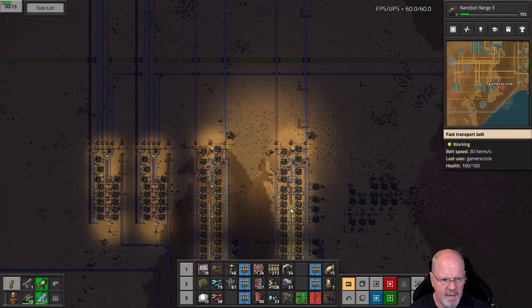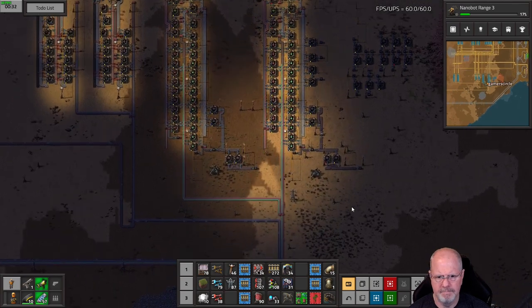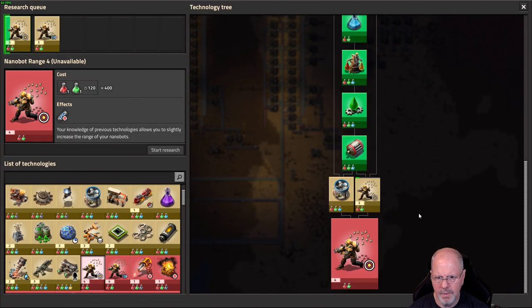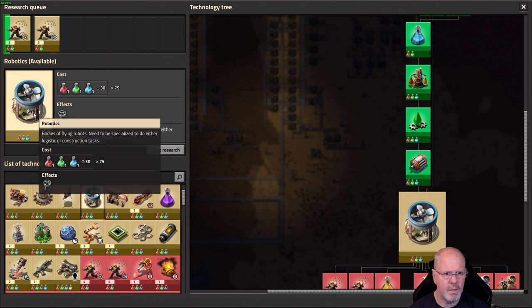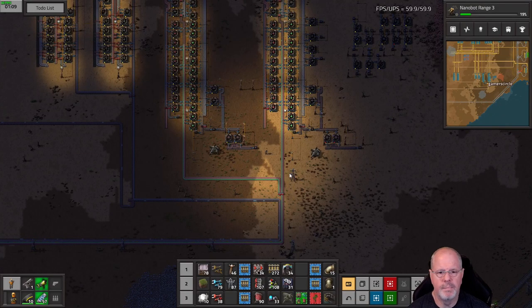All right, so red and green are cranking out like crazy here. All right, then we have to unlock that. Wait, can I? Oh, wait. Why can't I research that? It's yellow. Shouldn't it be green? Oh, I can. No, wait. Can I? Yeah, oh, never mind.